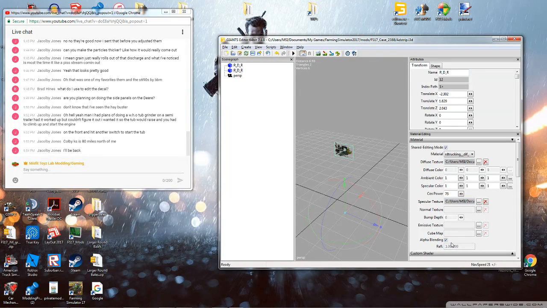Another thing about ad strips that you have to have is the alpha blending. If you don't have alpha blending selected, it will appear solid. So let's just go ahead and click on that.